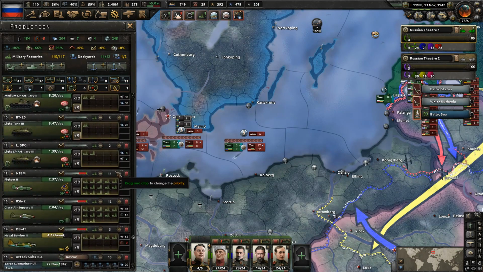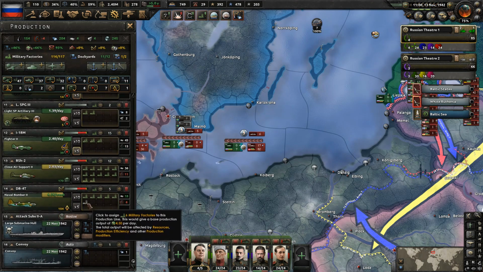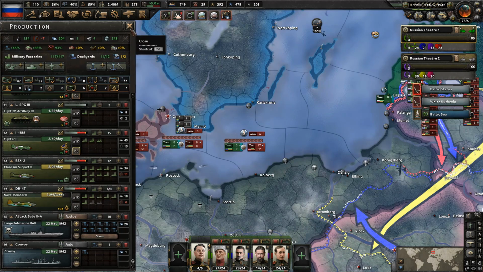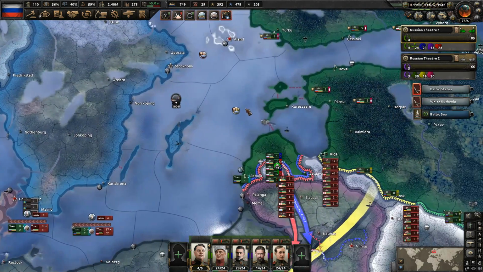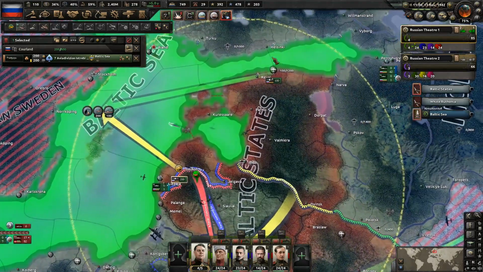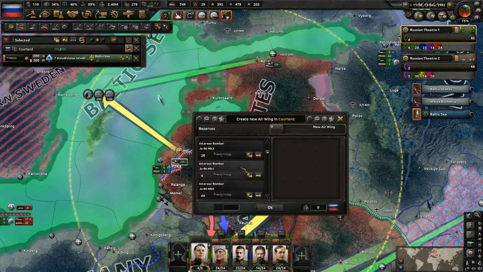Again, I really feel like planes is the problem right now. We just gotta get more planes. Maybe even some more naval bombers would be helpful as well. Kind of help us out in the sea where we're clearly having some issues. Now, do we have our naval bombers here? We do not. We've got them concentrating here. So if we can do another naval bomber wing, which I think we should be able to.